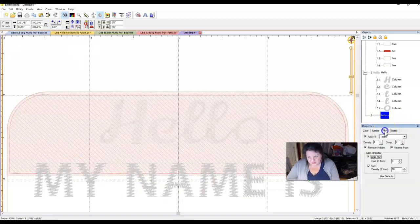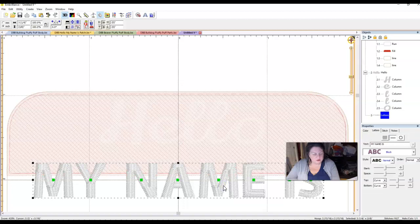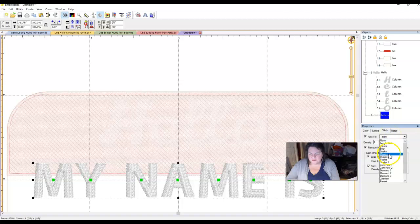Now we can change the stitches. In the stitches, the default for this block font is tatami stitches. I want it to look more like a satin stitch. You could do all kinds of cool things with the lettering right here, but I'm going to change it to a satin stitch, a more satin looking stitch. So I select none. I don't want to fill on it.